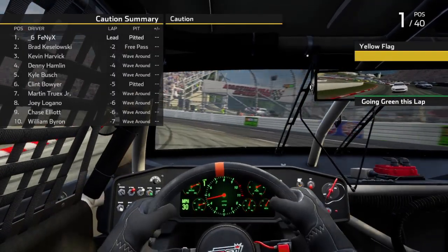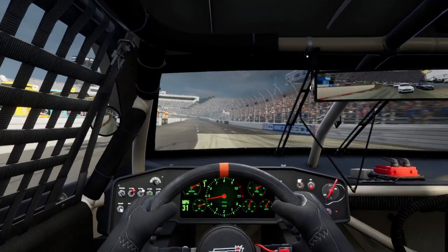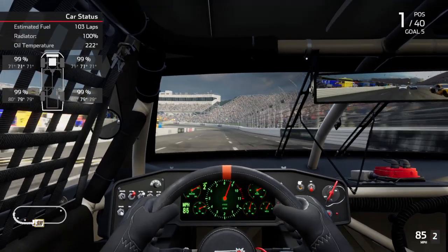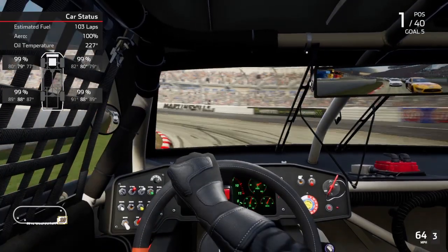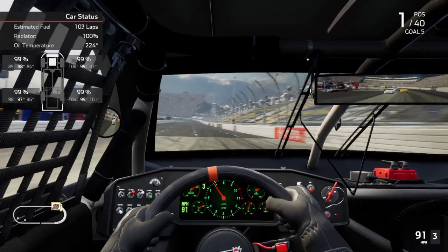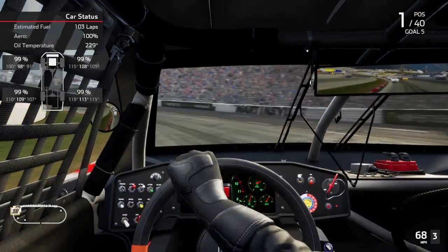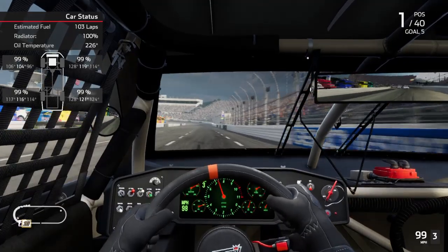So the idea is you get it to work for you. At this track, Martinsville, I'm running a 50%, 5-0, instead of a 59. Why is it less? When I hit the brakes, it helps me turn. If I ran a higher brake bias, some people do, traditionally you probably would.